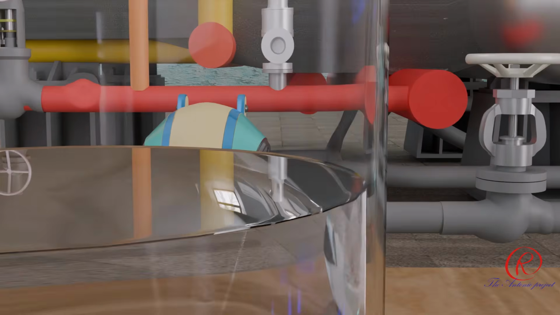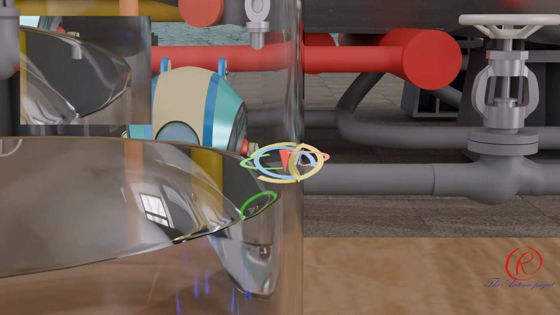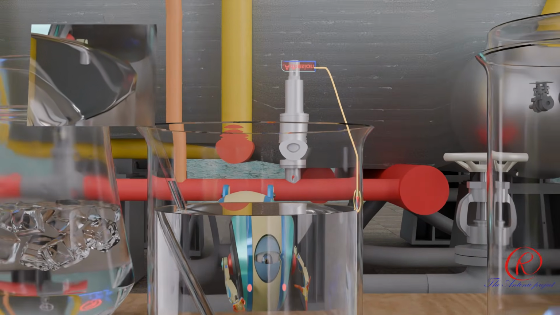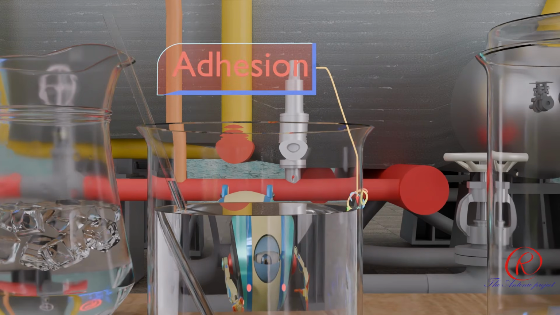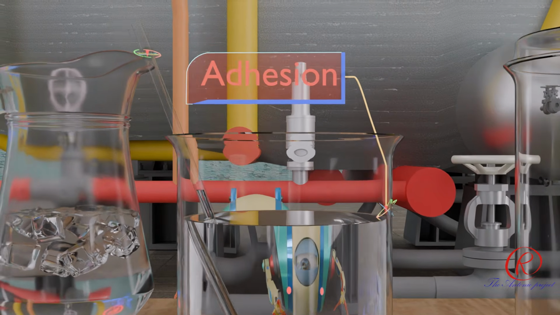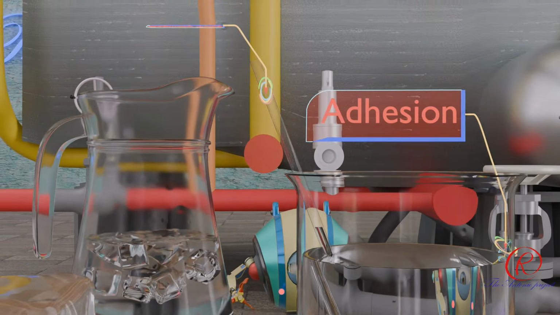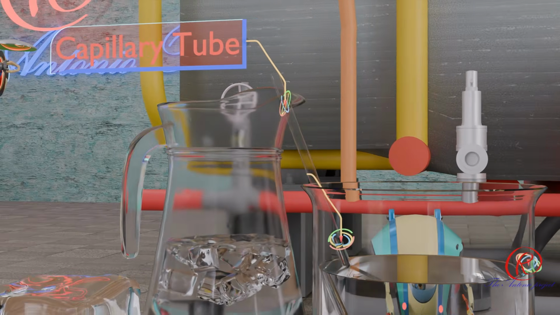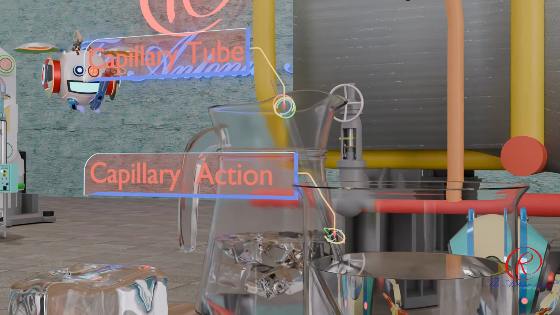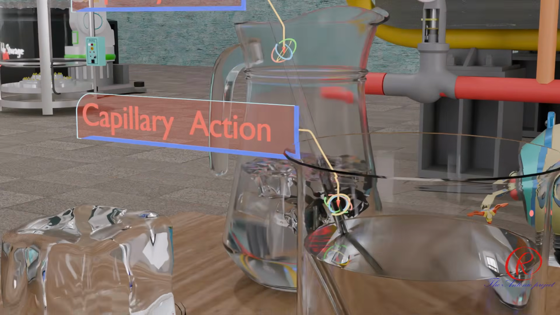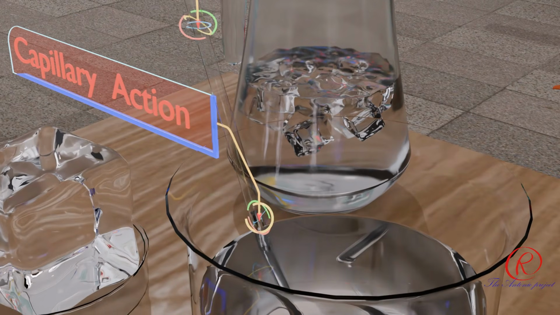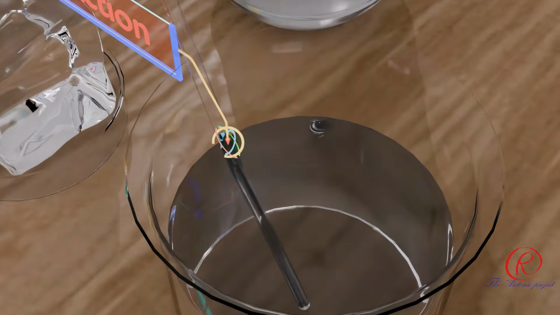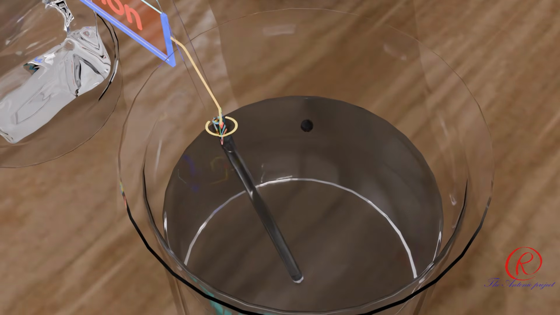Cohesion and adhesion. Hydrogen bonds between water molecules are constantly breaking and reforming with other water molecules. Cohesion is the ability of water molecules to stick together. Water's polarity also gives water high adhesion, or the ability to stick to other surfaces. The adhesive forces are stronger than cohesive forces. Strong cohesion and adhesion cause water to exhibit capillary action. Capillary action is the process of liquid flowing through a narrow space without, and often against, gravity.